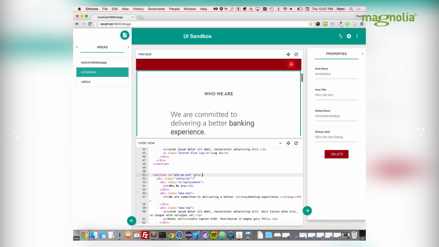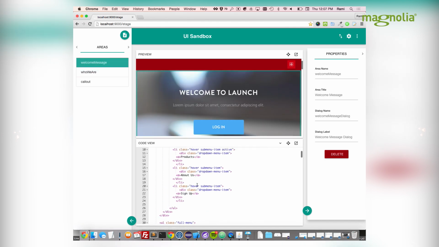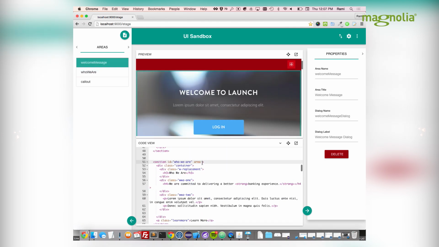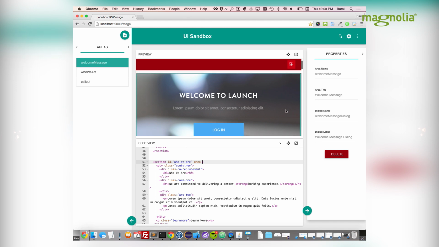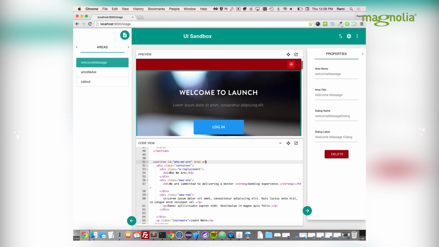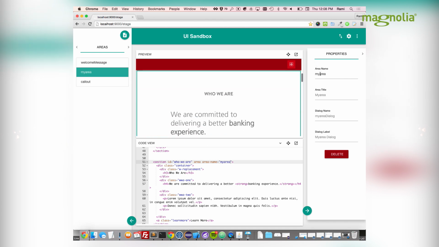But what if for this particular area, let's play with this one here. For this particular area, I don't want the area name to be based on the ID. Now you can, this is the optional configuration. So now my area, this one changed, the value changed, it's in black. This is an optional explicit configuration that's being saved.